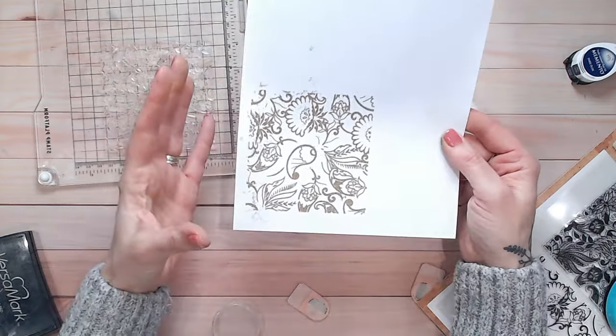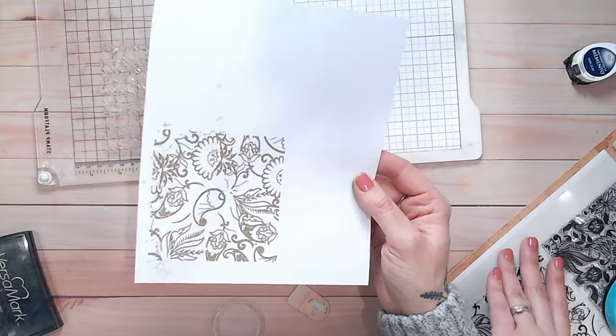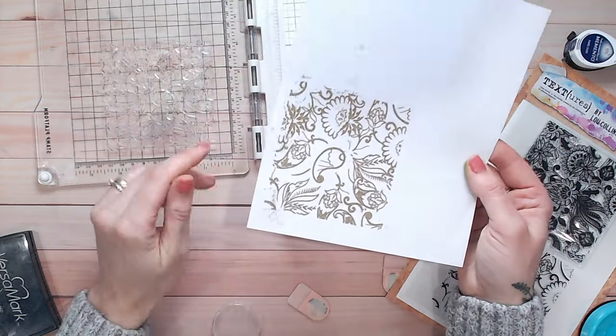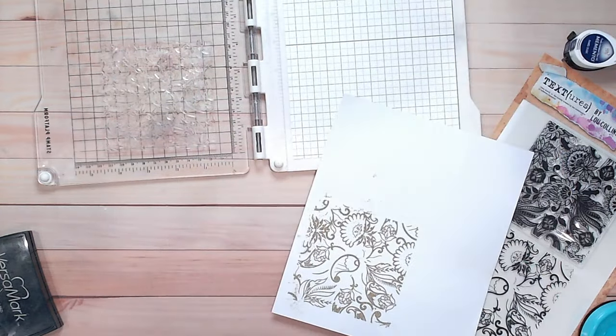Now, of course, you can just leave it like this if you like it. You could also just stamp this top layer on its own if you like it. You don't have to do all two layers every single time.